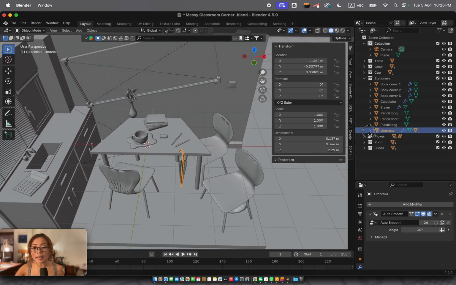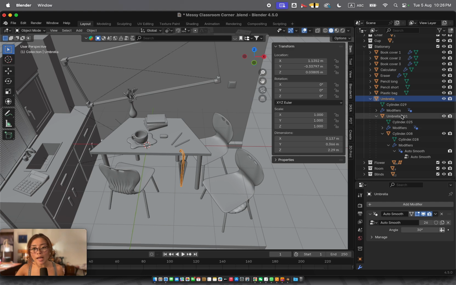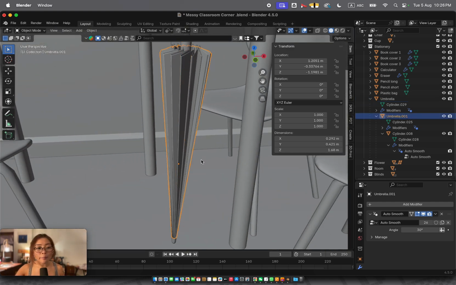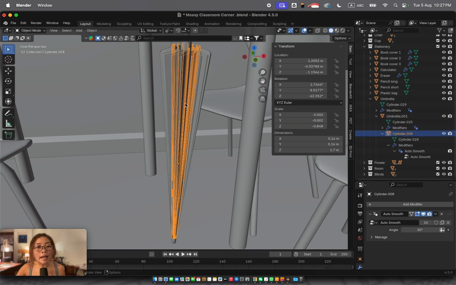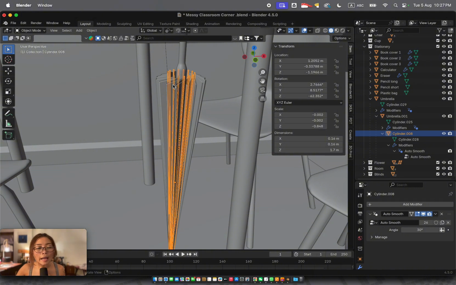The umbrella is another object that I want to draw your attention to because it has a lot of modifiers and it has a parent. First one is the bone of the umbrella, of course. And then I have the umbrella shield. And then I have the branches of the umbrella. So in this case, I have 3 elements. All of them are parented. The branches are parented to the umbrella, and the umbrella is parented to the bone.